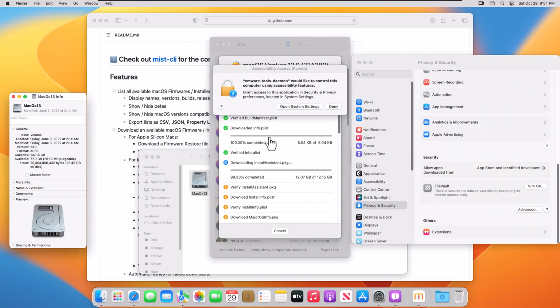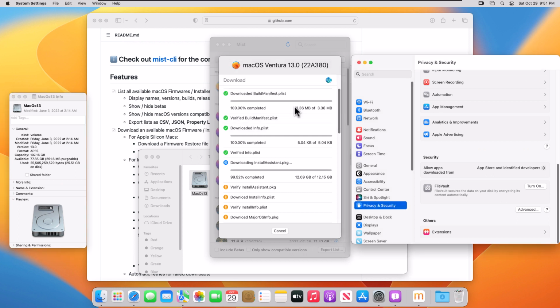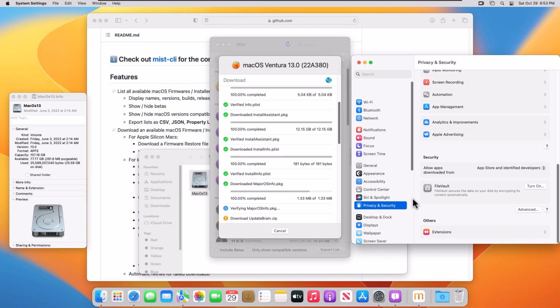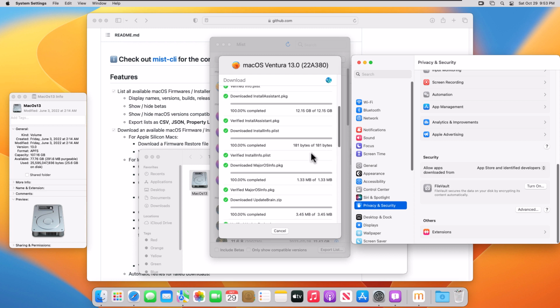As you can see here, it's asking me to open system settings. This is because we have to get permission to the application in order to make some adjustment. We can see here that it has finished the download. Now it's time to complete the other process. It will ask you for some permission that you need to give to the software, but just make sure to allow, because it will pop up here later on. But right now we're going to wait. As you can see here, it's completing everything.